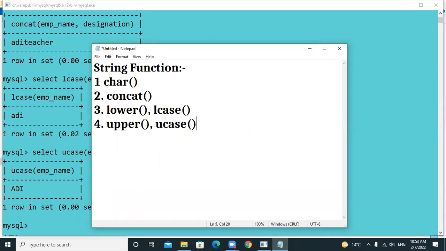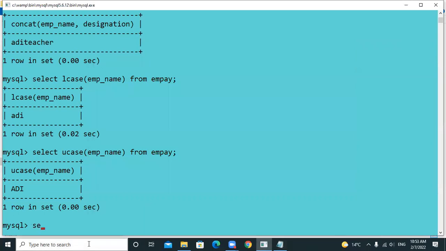Then हमने discuss किया था, in case you want to remove the extra spaces, there is trim. Okay, for example, if you are using select trim, you are giving extra spaces, then Dinesh, then extra spaces.